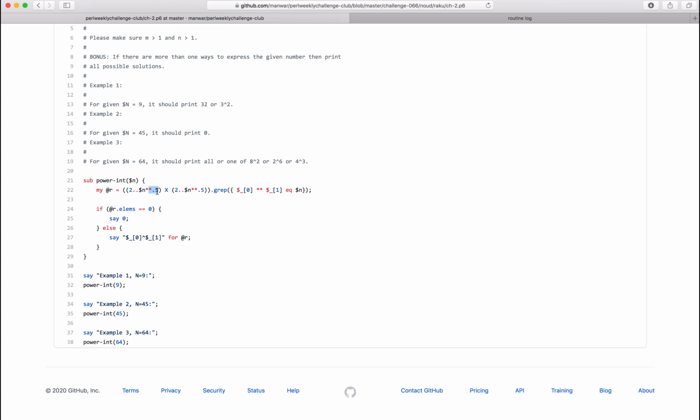The only thing I'm immediately looking at is this power 1 half, which is basically the square root. So from 2 until the square root of this, and another array like this. We will create the list of possible powers, and then we'll just grab the thing which gives us n in the end. The only thing, why is it eq operated?